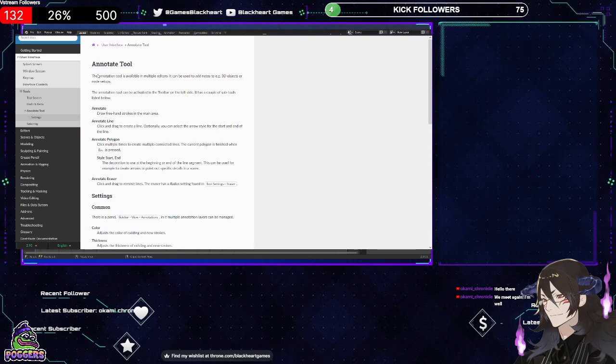Annotate tool. The annotate tool is available in multiple editors. It can be used to add notes to e.g. 3D objects or node setups. The annotation tool can be activated in the toolbar on the left side and on the side.